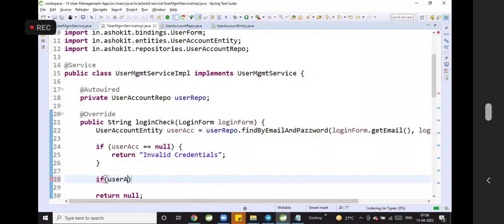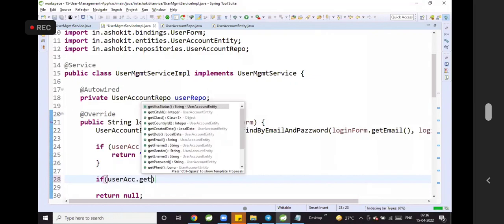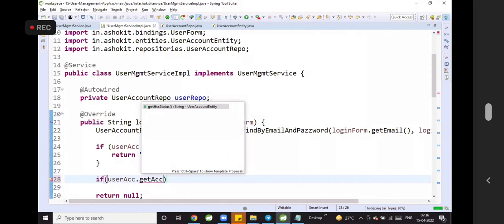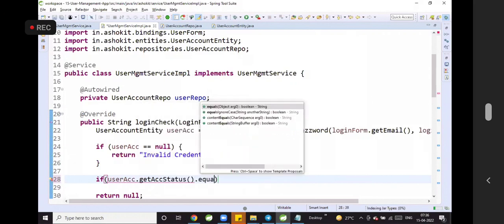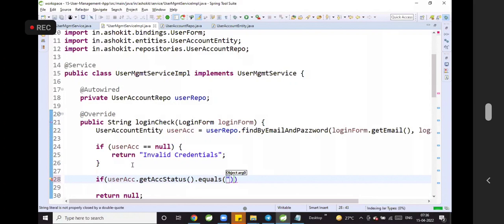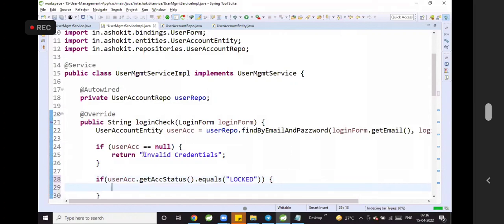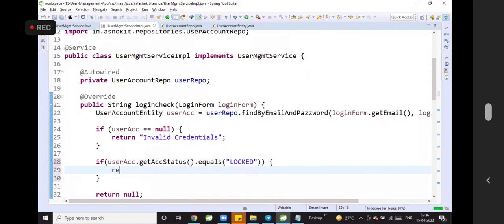If userAccount.getAccountStatus equals locked or unlocked. If userAccount.getStatus equals locked, then what will I do? What will my condition do here, guys? Return your account locked.